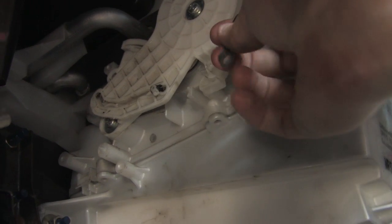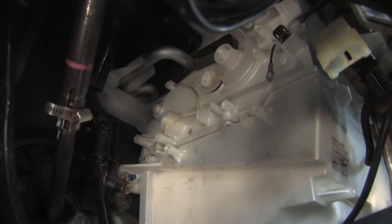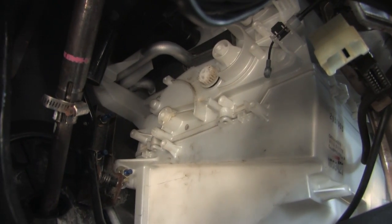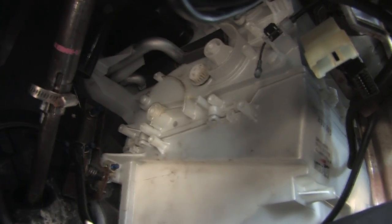As you can see here, you basically have to just squeeze the 2 plastic pieces and then pop the ring part off. And then we're going to remove those 2 screws I pointed out, and after you remove the screws, this is what it will look like with the gears not connected.